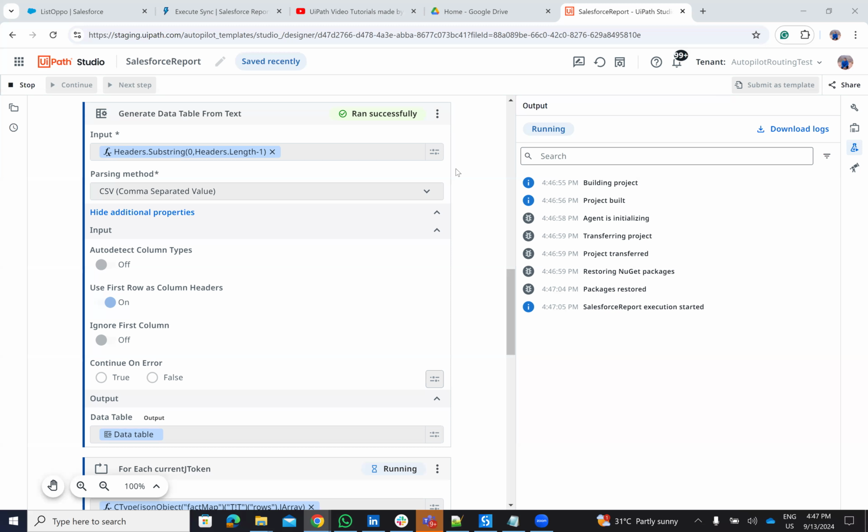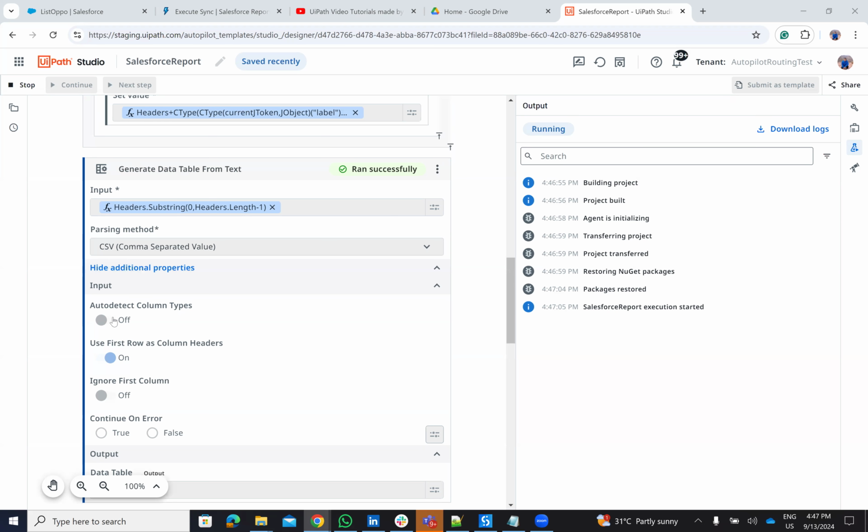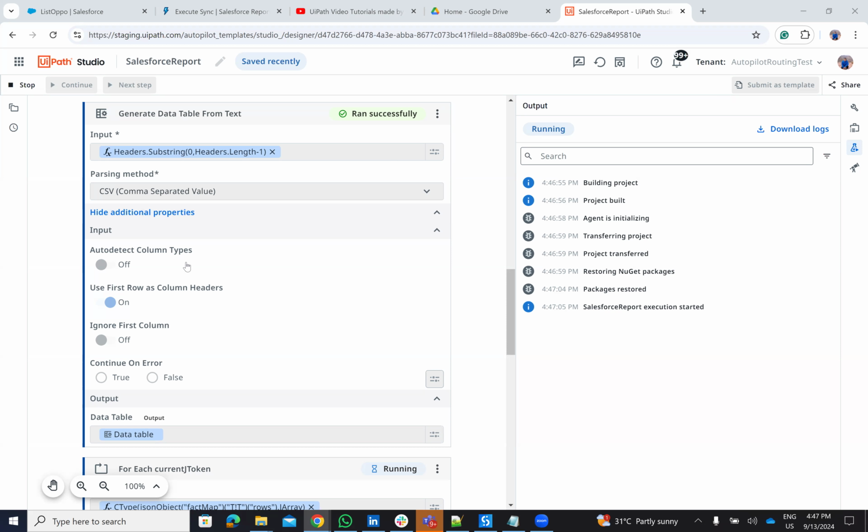I ran it multiple times in the past and it was working, but by default on this Generate Data Table, the system comes with auto detect column types. Which was working for me because I don't use the first row as column headers. So the system put for me column 1, column 2, column 3, and so on. But I said, okay, for the video demo, let's use this one: use first row as column headers.